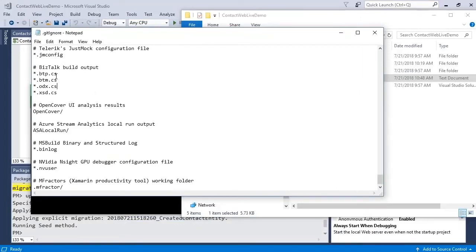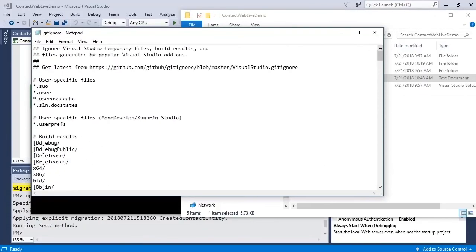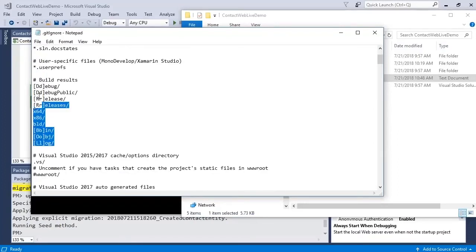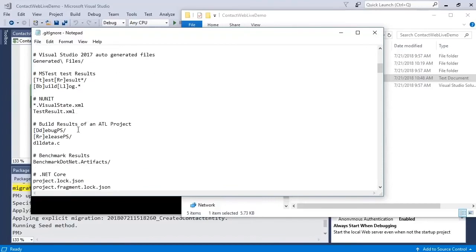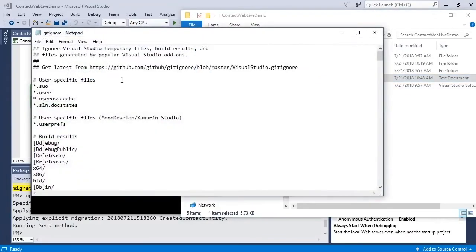So that's basically going to eliminate a lot of the things that I don't want in my repository. And you should probably review that on your own, but that keeps out things like the SUO file, which you don't need. User stuff. It keeps out debugs, releases, x64, x86, bins, objects, and logs, which are huge, cluttering, and also could cause problems across users if you have to check in your bin every time you create a new DLL. It's really annoying. So just some really nice stuff that will be eliminated. Just making sure that's saved.